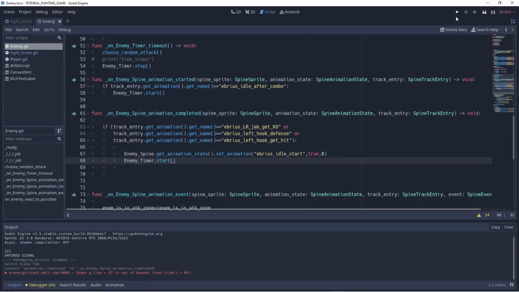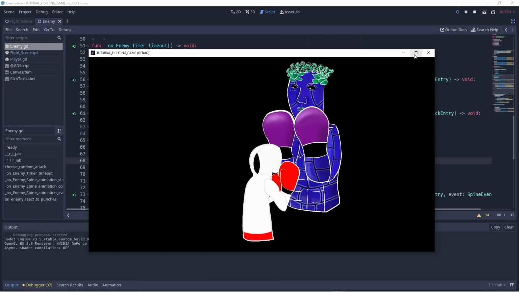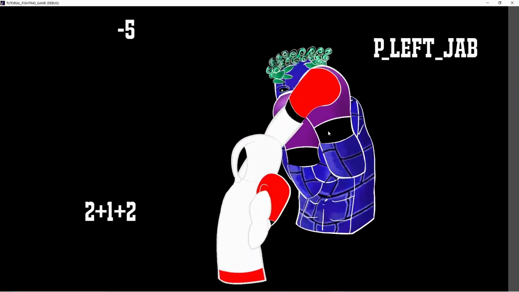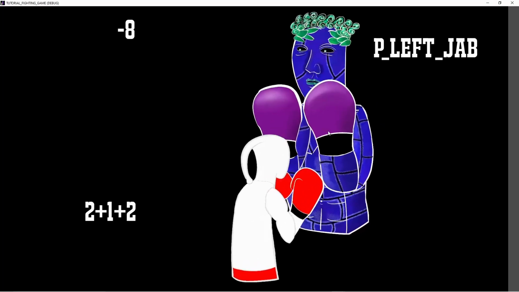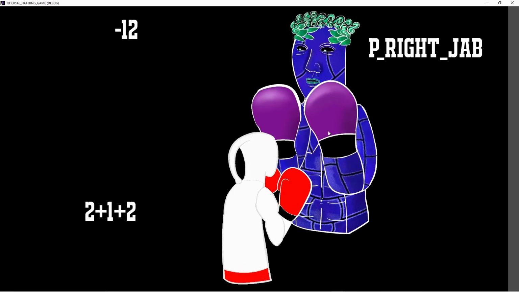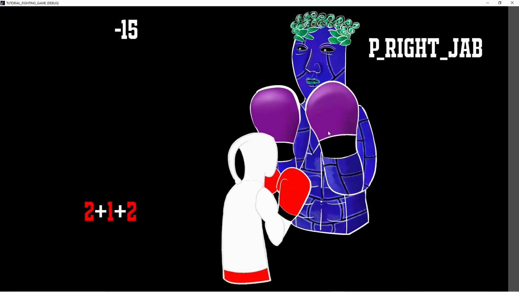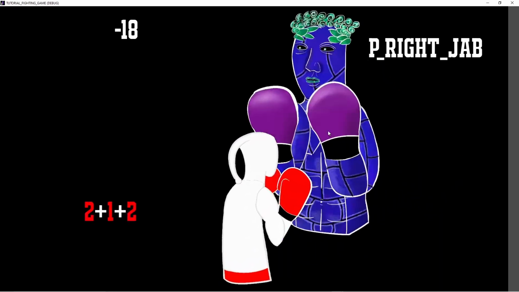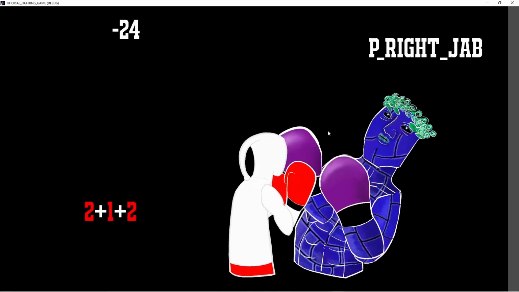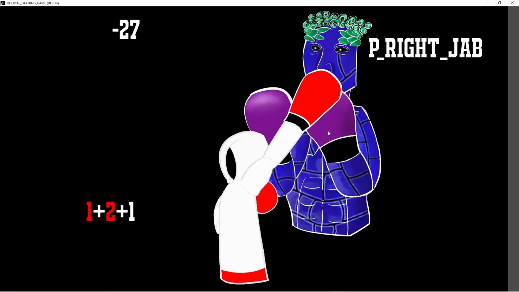Let's hit play and see what happens. If I make a mistake, you can see the animation is not well performed. We can try to fix this. But for example, with the hit, it seems that it's working well. We should do something about this because it doesn't let the animation finish.